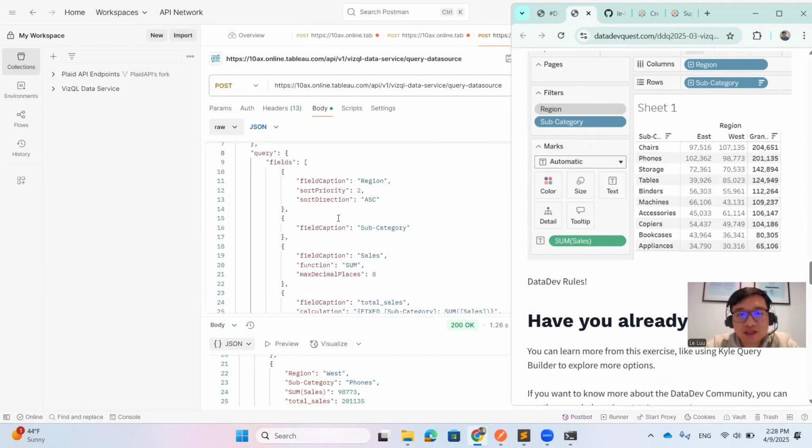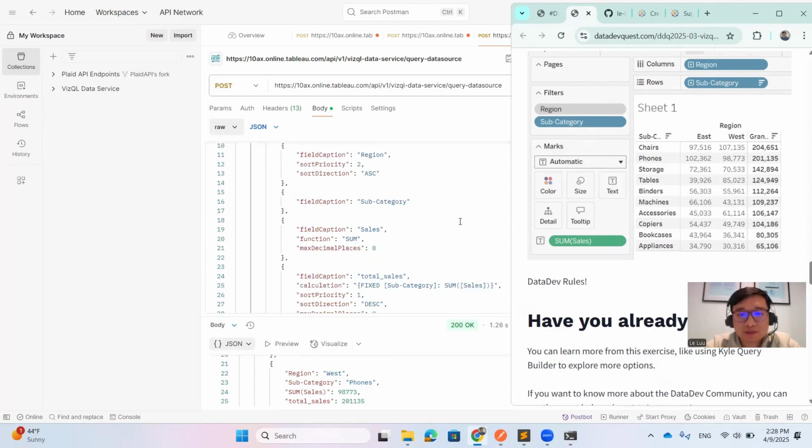And I also set the sort priority to be 2 in region, because you can see in the table we have the east will come before the west. So I set sort priority to 2 here, and the sort direction would be ascending. So east will show early, and then west.